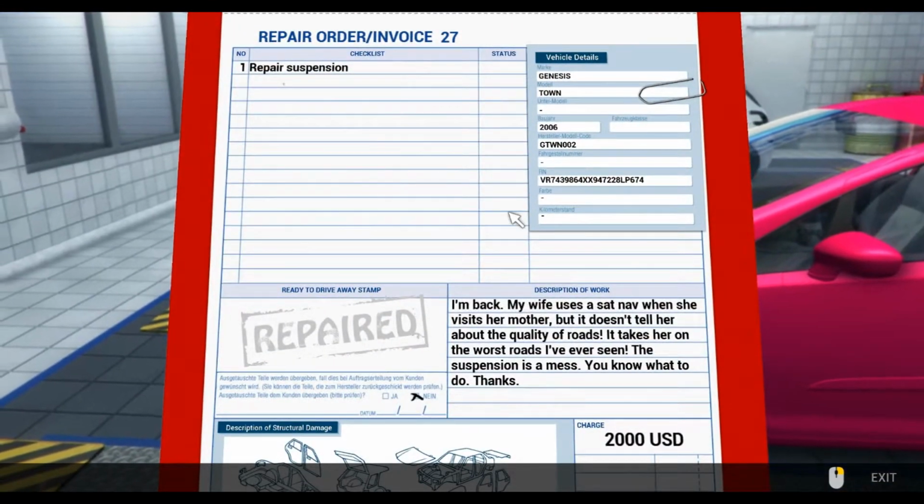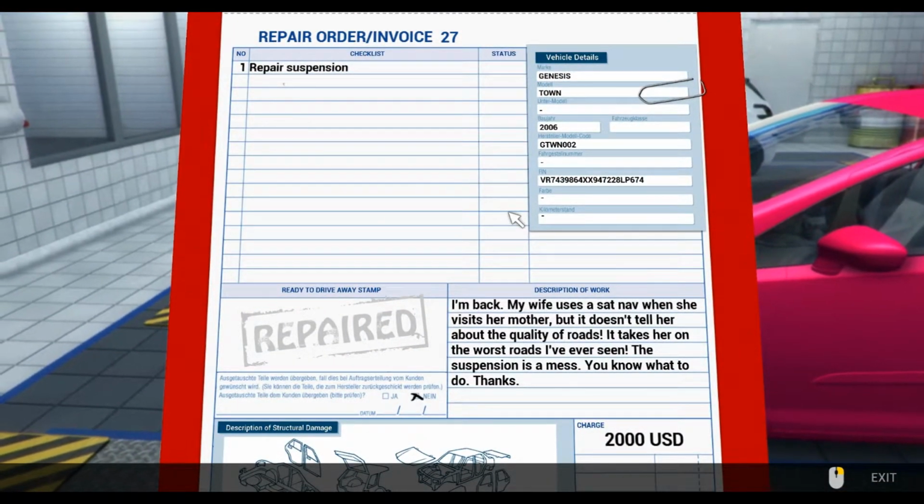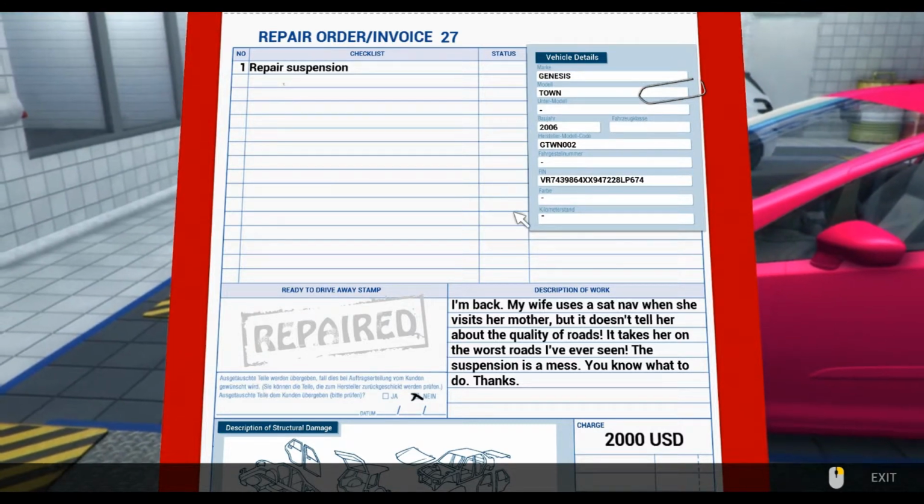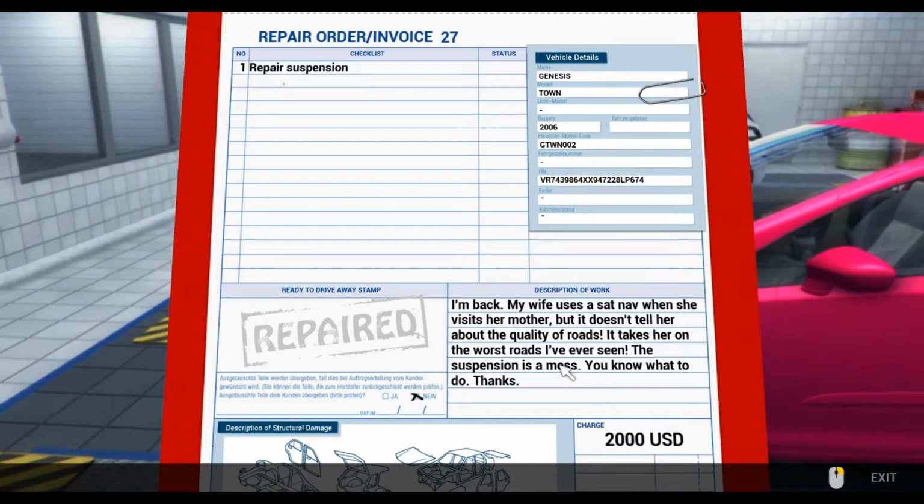I'm back. My wife uses a sat-nav when she visits her mother, but it doesn't tell her about the quality of roads. It takes her on the worst roads I've ever seen. The suspension is a mess. You know what to do.